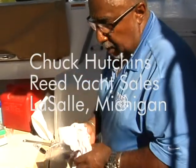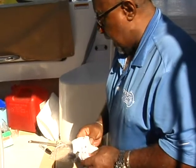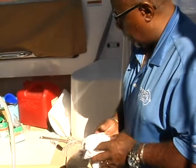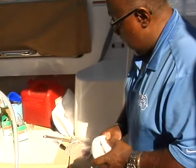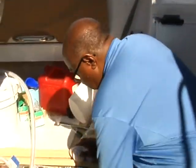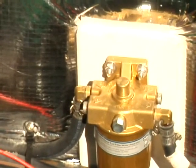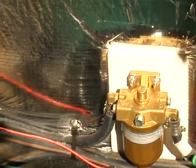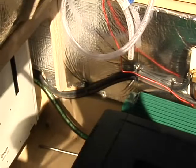We've got the main engine done and we're going to move on to the generator. This is a really nice little unit — it has both oil and fuel filters on it. Some of them don't have any filters at all and do it all externally. The one thing I didn't bring is the correct filter for this; I didn't have that in my kit, so we're going to have to save that for another day. Fortunately, this engine does have its own fuel filter on it, so it will have new protection on it.